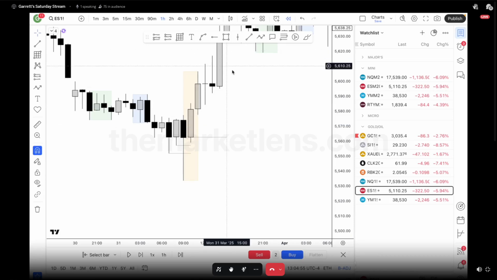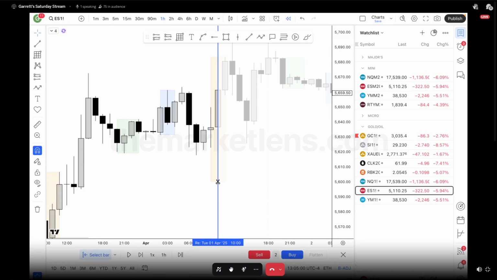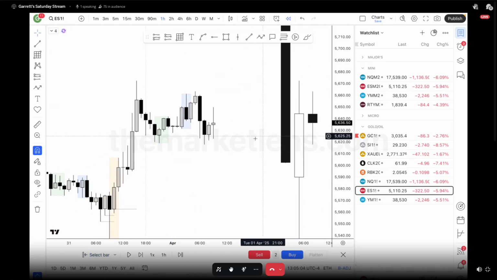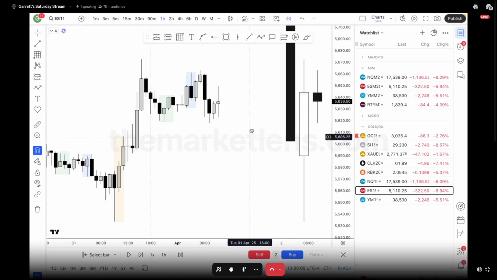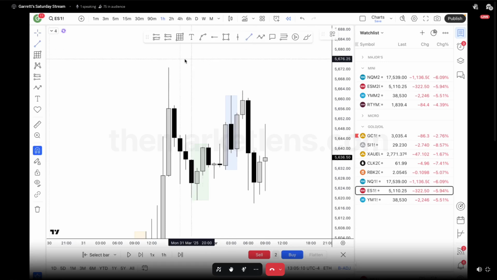10 a.m. continuation. Every single day was some sort of 10 a.m. continuation. Now this is a trade that I took, a very small move, and I'll go over this day, and we're probably going to end it here, because a lot of people got confused about this. There's an SMT on both sides.